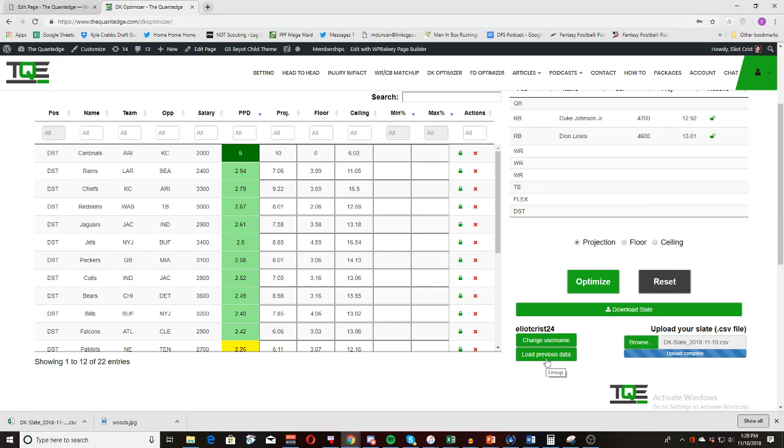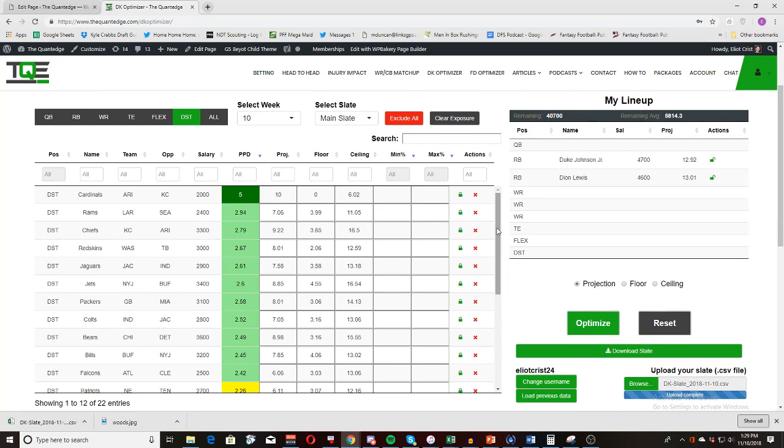If you want to create multiple builds, the thing I suggest is to use your username and add 1, 2, 3. You can start naming your different builds and open up any one you'd like. Once you come in and make changes, if you come in with the same username, it will automatically save whatever is the latest thing you've done with the optimizer.